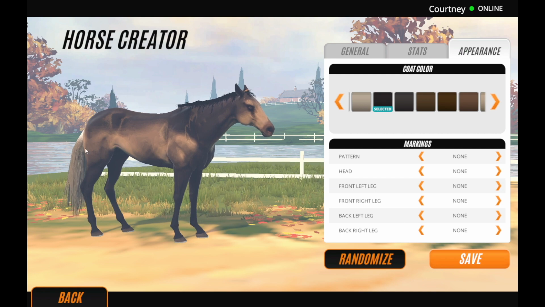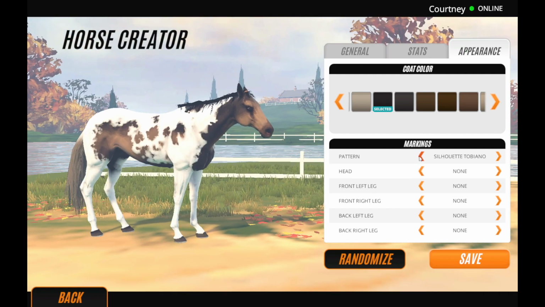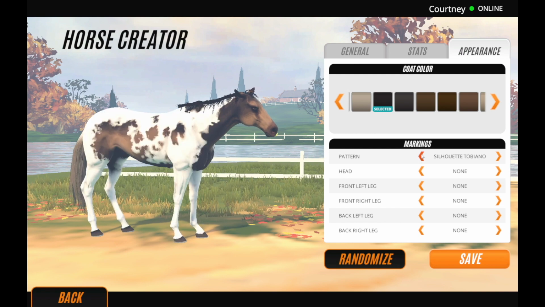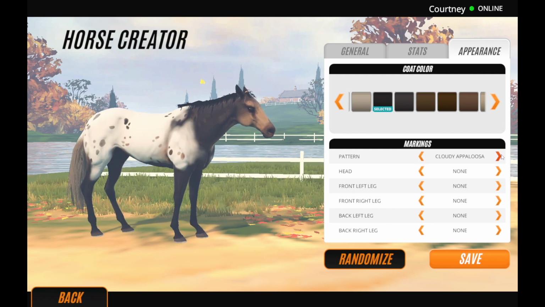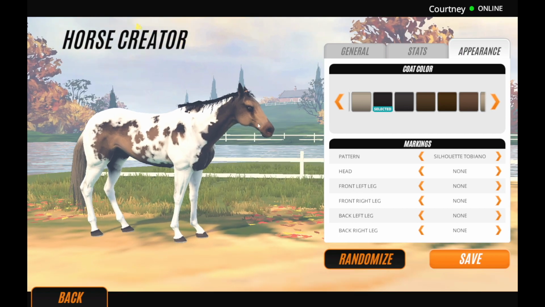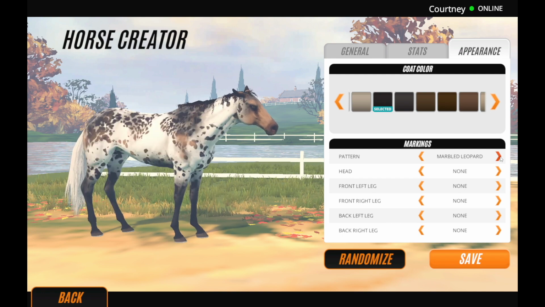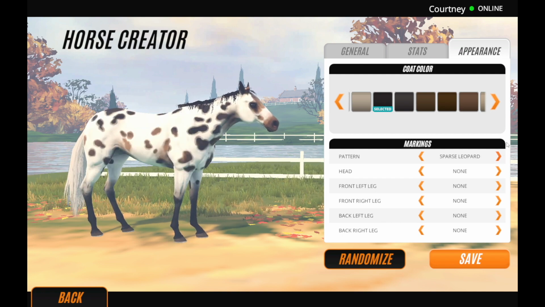So those are all, and you can see now the white's back on the tail. I don't know what's going on there, but something's going on there. I'm not sure. Hopefully they fix it at some point. And I wonder also if it will stay. So if you pick something where it's not supposed to be there and then they do fix it, I wonder if it'll disappear. Who knows?